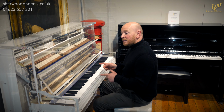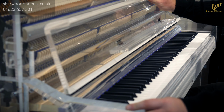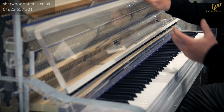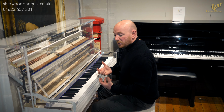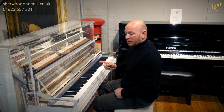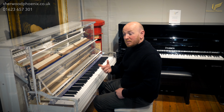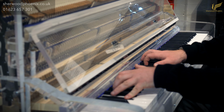I tend to find these pianos tend to be quite harsh sounding pianos, purely because the crystal case, if you call it, is like an acrylic, quite a hard material, so it tends to give off a really hard sound. But on this one, it's particularly soft and mellow, so it's quite unusual. So let me play it over to you. Here we go.